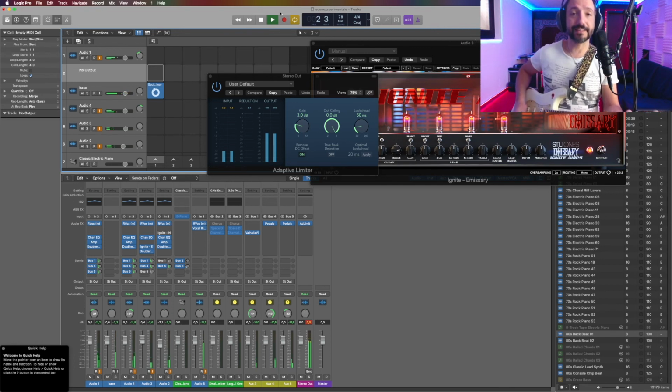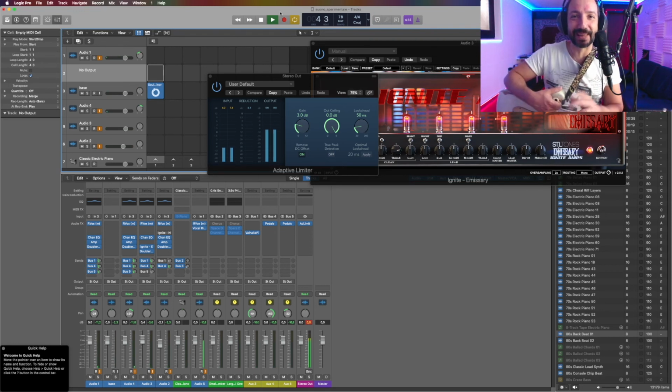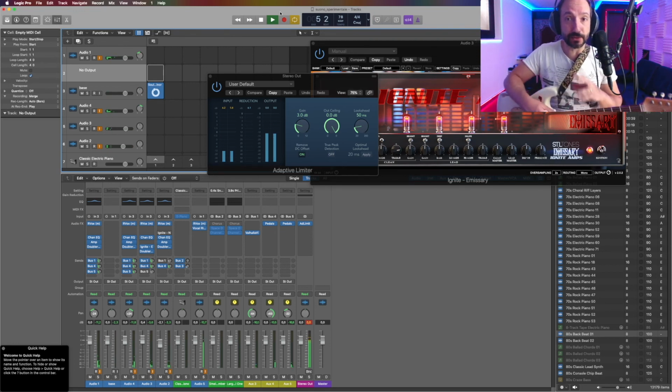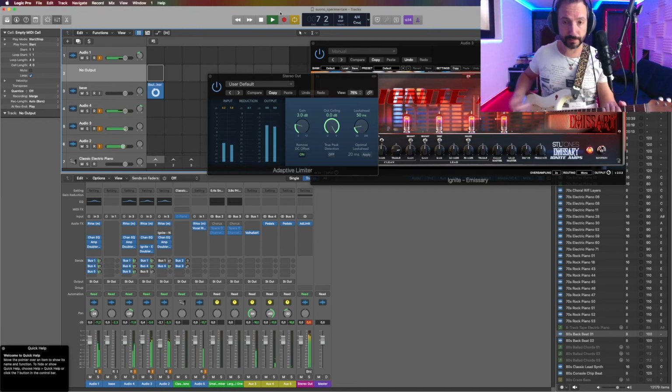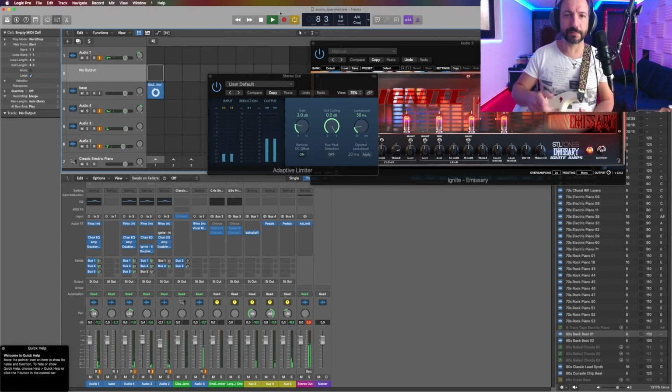So yeah, this was the sound in the mix. Don't mind my mistakes playing it, but just in order to see how it works with the different positions of the guitar, from the neck to also the bridge, which sometimes for the clean sound is tiny.